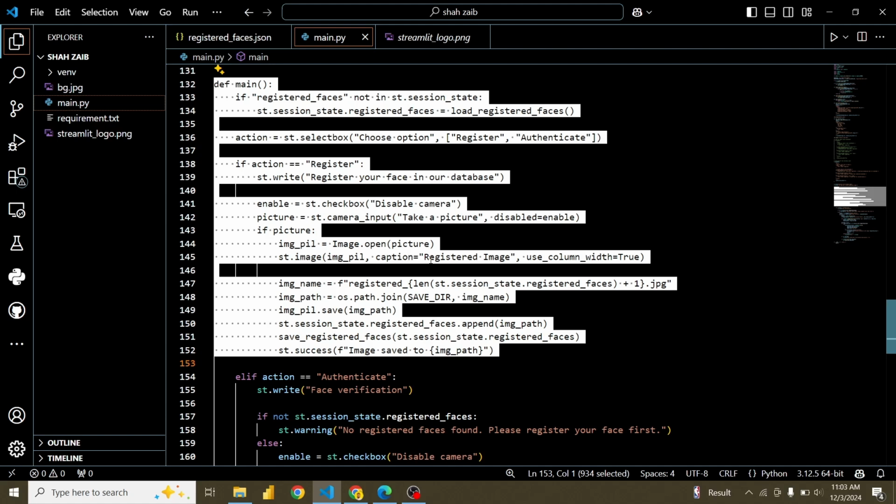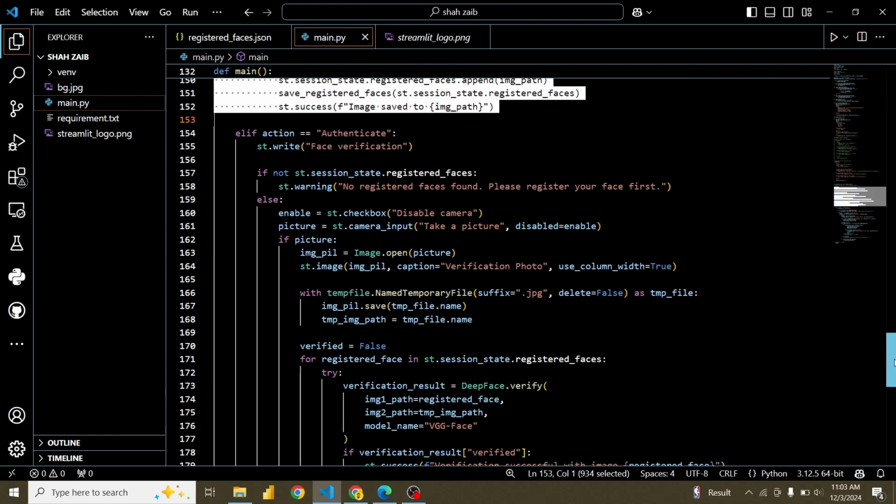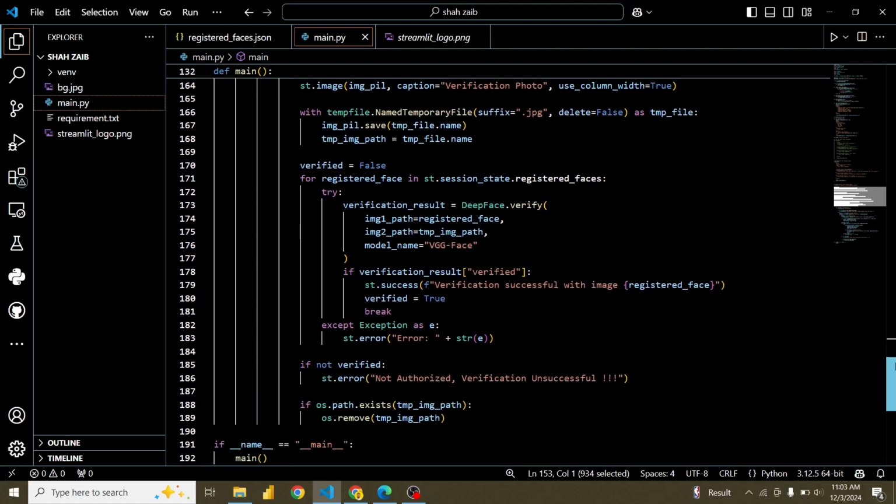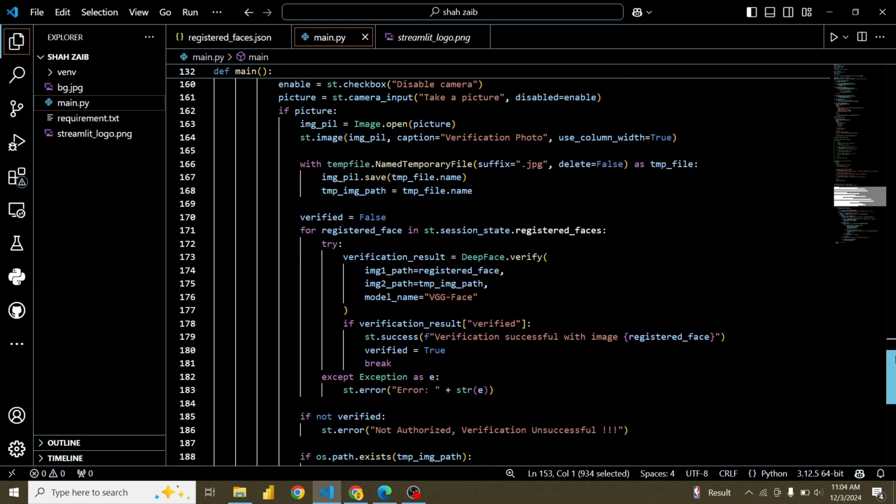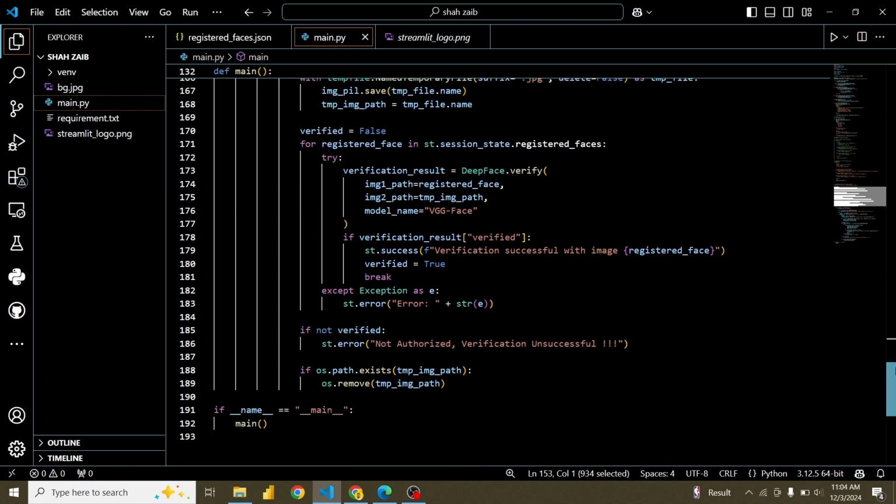If someone has not registered in our database, then it will say to the user, please register yourself. So this is the most important code snippet of our web app. You can see here how I manage the exception handling and if and else statements.